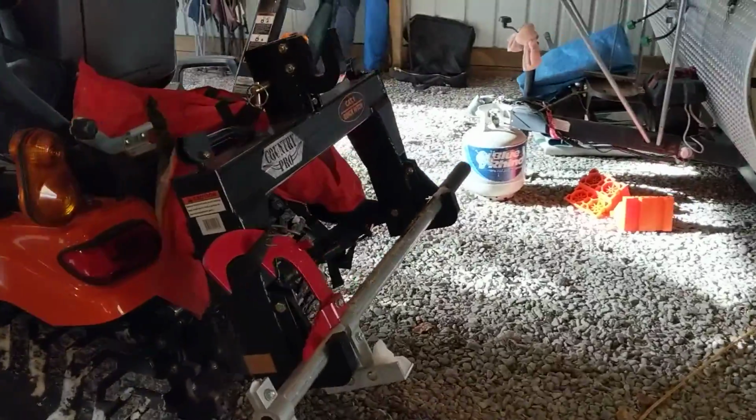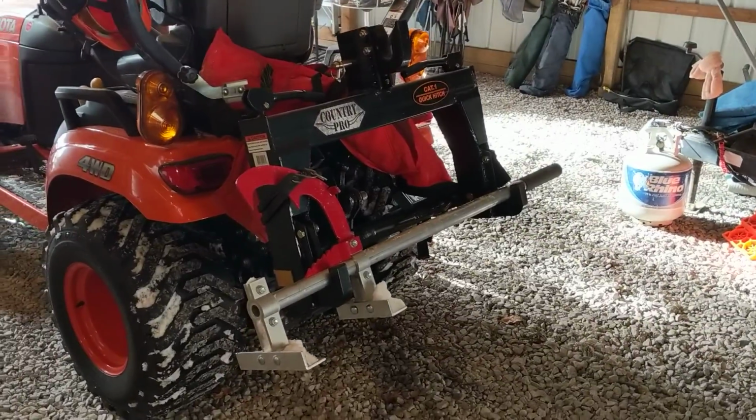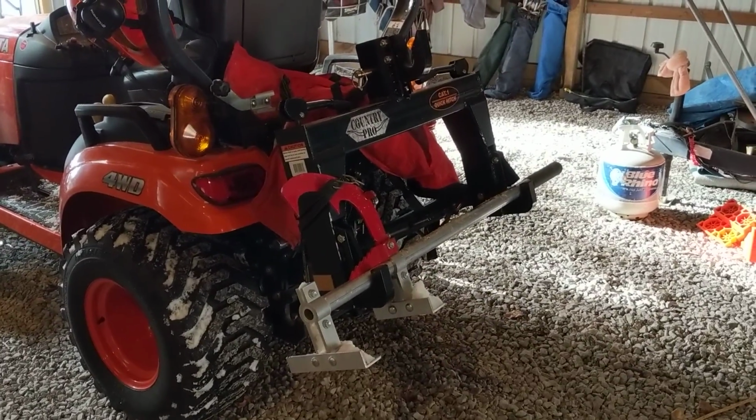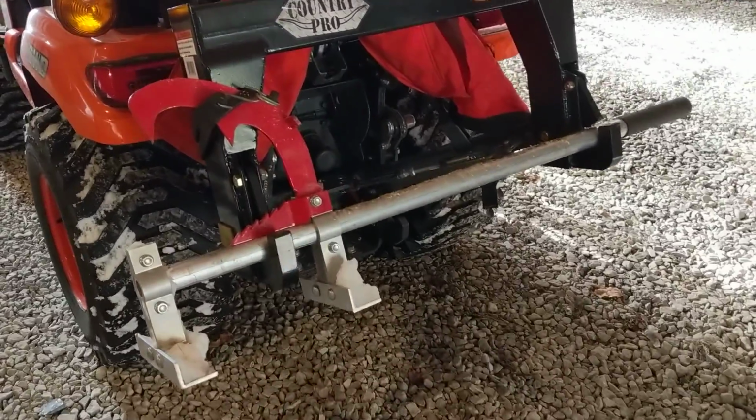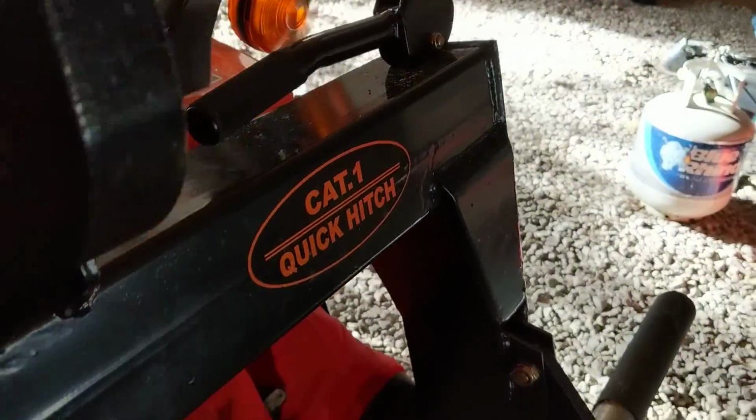Got the quick hitch, which is a newer attachment that we needed for an attachment I'll show you here in a second. But it also works out pretty well for being able to put the, what is this, woodchuck, I think it's called. Yep.